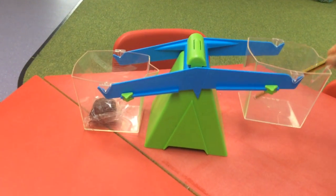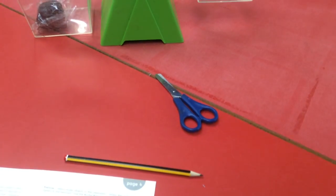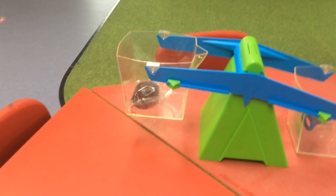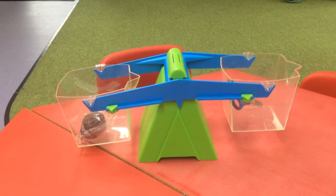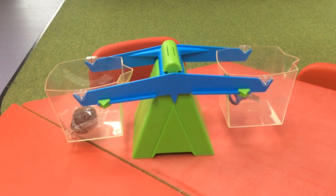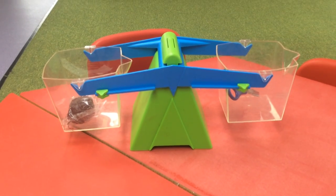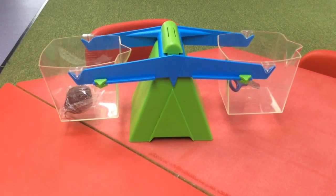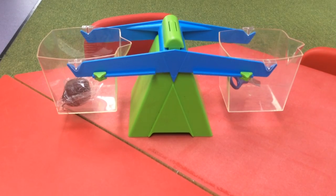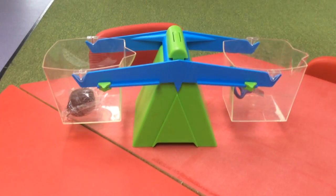Let's try something else. I'm going to keep my cake in for the moment and I'm going to put in some scissors. Let's see what happens. They're almost the same as each other — just give it a chance to settle. And they're almost the same weight. So at the moment it suggests that the cake and the scissors weigh the same amount.